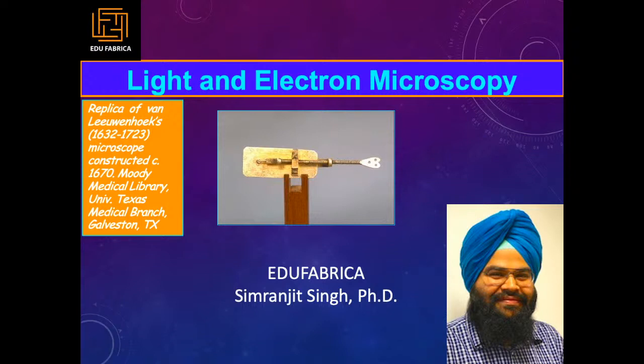It's just recent research, from the 1950s, where molecular biology and biotechnology started to develop, and with the help of bioinformatics also, microscopy techniques developed quite far. With all these techniques, we are able to understand the reason for things, like for the GMO crops that we are producing. We were not aware of these genes and chromosomes, how many are present, or how we can increase the yield of one crop within the same hectares of field. All this was possible because of the microscopy techniques, molecular biology, biochemistry, and the various techniques that have been discovered. So here we can see a replica of a Leeuwenhoek microscope from 1670 that he constructed, one example.